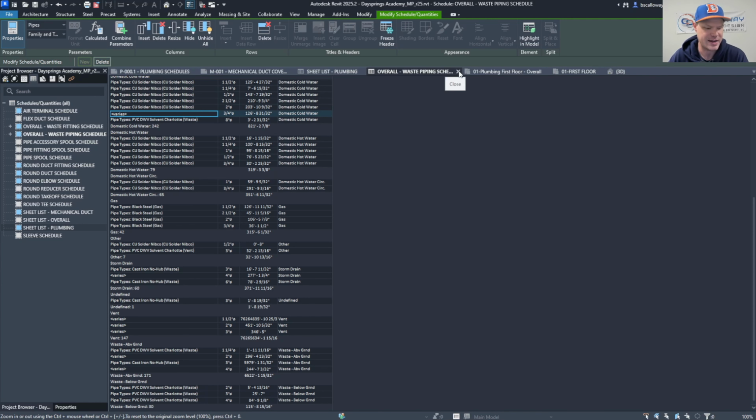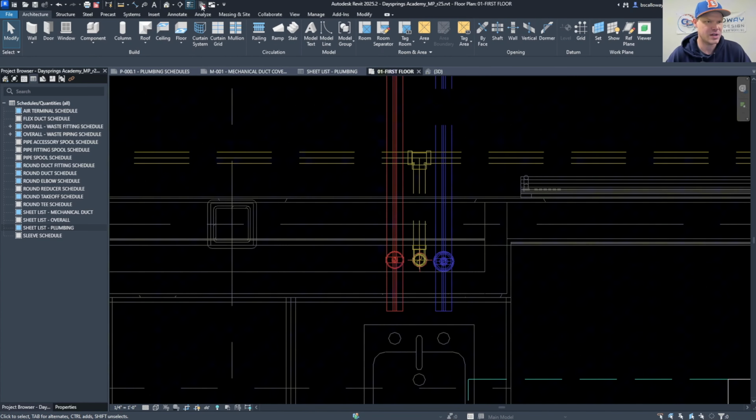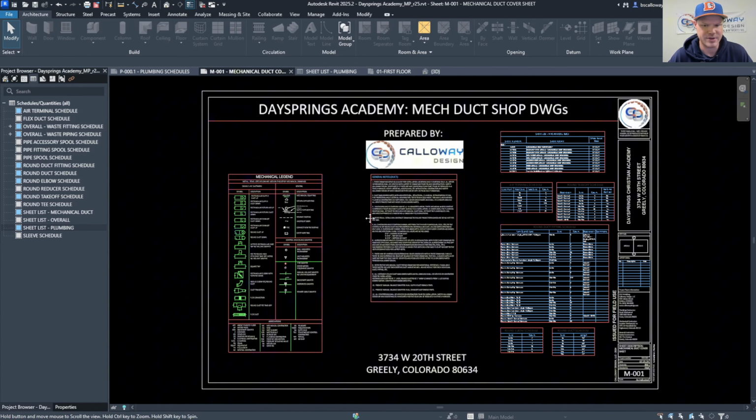So now let's look at how we set one up from scratch. Let's just go to, I don't know, mechanical duct here, and let's get rid of everything else. By the way, if you don't know, that little button right there, I had multiple tabs open. All I did was click on this close inactive views, and now I've only got one view open. Sometimes I've got too many open, and I've got two screens and all kinds of stuff going on. So I use that button quite often.